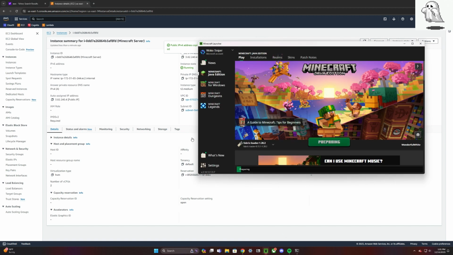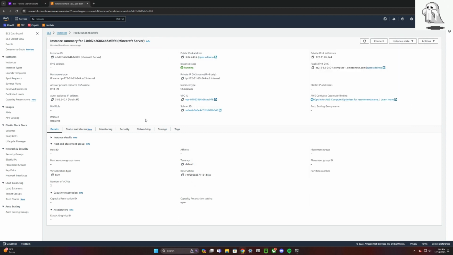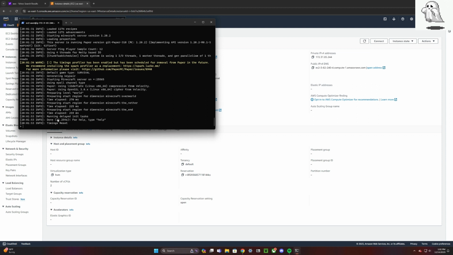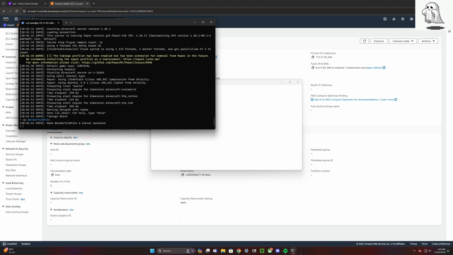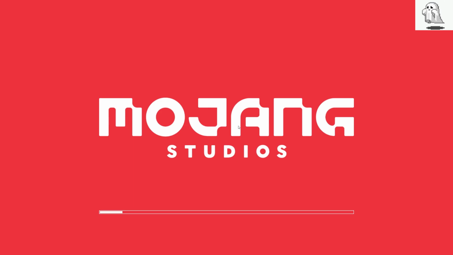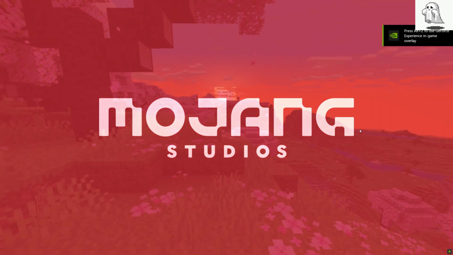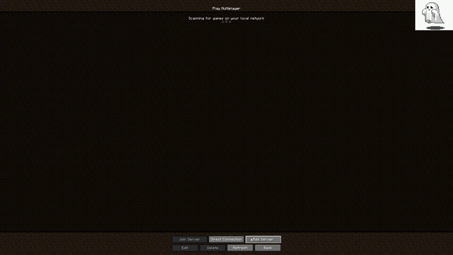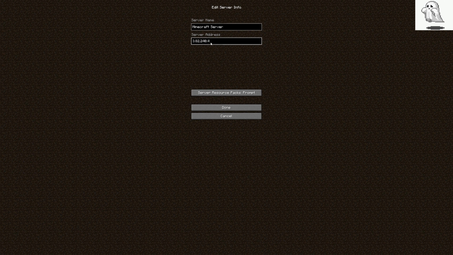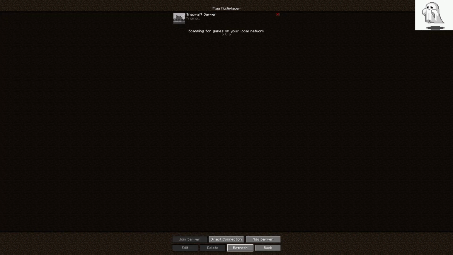I'll load on into Minecraft. Let's go back to terminal. And look, it's done. I'm just gonna op myself. And perfect timing. We're just gonna load right in. Go here, multiplayer, add server. So you could leave it like this, but as you can see, oh, well, there it is.